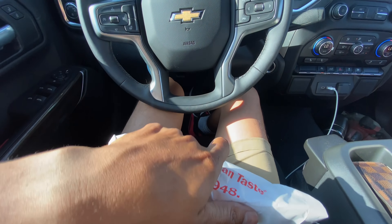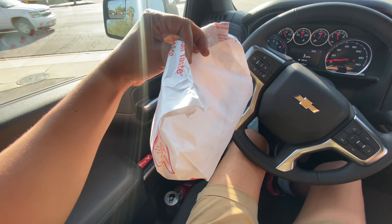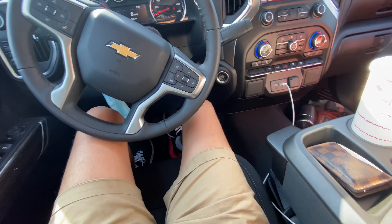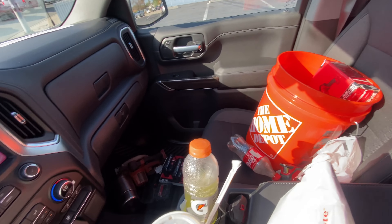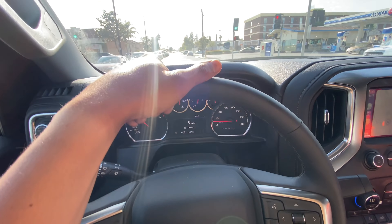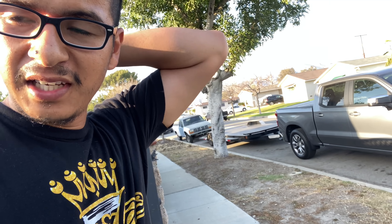Do you guys do this too, where as soon as you grab the bag you close it back up to keep the heat inside? Or is it just me? I feel like it gets cold if you don't. Don't mind the freaking mess — had to grab a bite to eat real quick. So yeah, time to hook up the trailer and go. Finally, finally, finally — the moment I've been waiting for all day: that text that says the truck is ready. Got the truck and the trailer hooked up, straps loaded — let's go, finally!